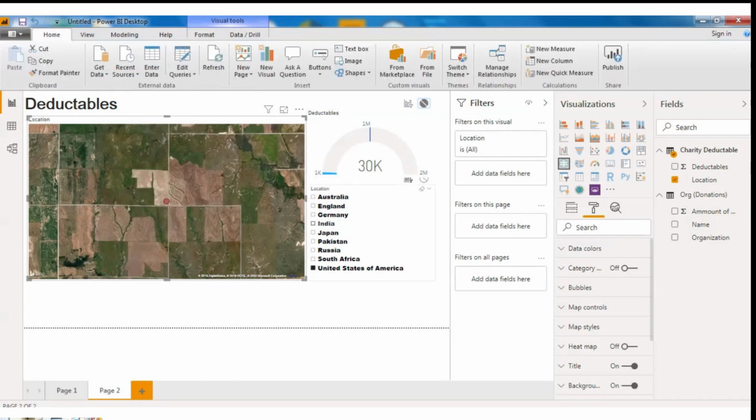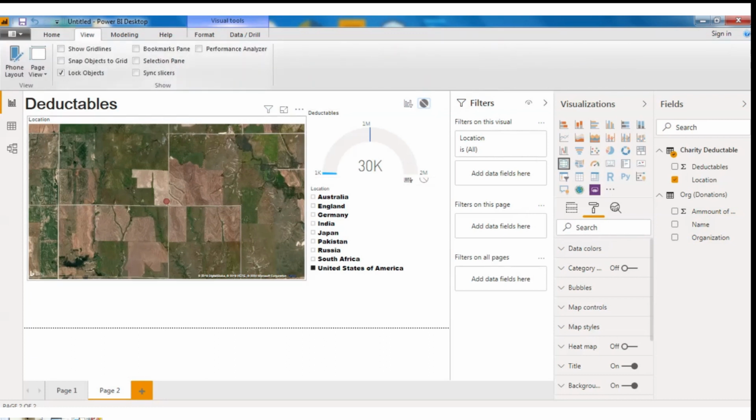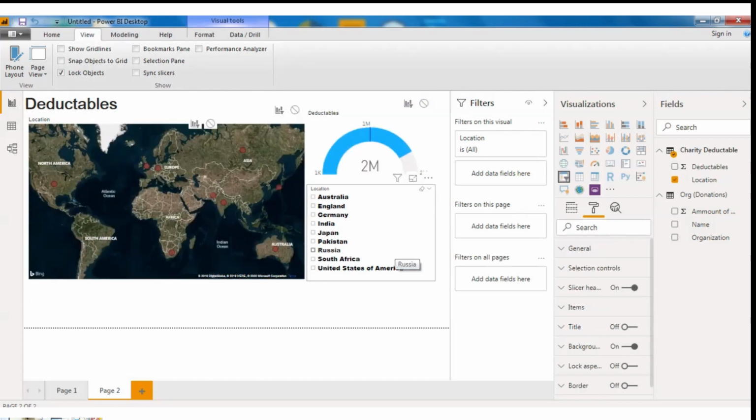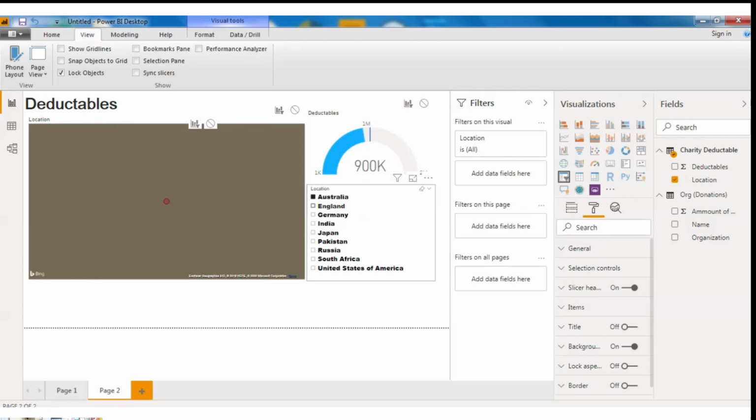And lock on charts. Lock on objects. And when I click the specific country that I wanted to see how much will be deducted on my fund, so let's just say I'm gonna click on Australia. It gives you an accurate view of Australia, but again, you need data that shows the address, detailed data that shows the address.